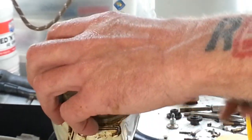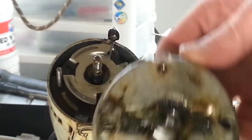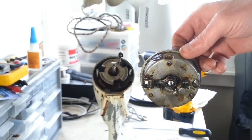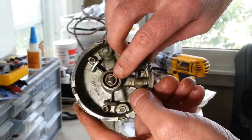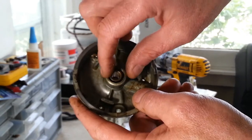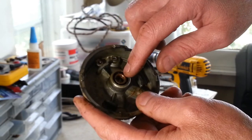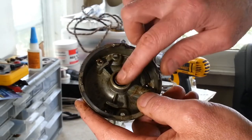Take a look under the hood here. All right, this will all come off and get degreased, and let me zoom out here. This will all get degreased and cleaned up, and this right here is a bushing in there, and there's actually two oil wicks in there. There's a coil spring that's wound up, and it fits underneath here, and that keeps tension on everything. We have to take that out to get everything out. That's a bit of a pain, but we've taken them out before. Get that out and the oil wicks, and that way we can clean everything up in here, re-oil these oil wicks, and put it back together.